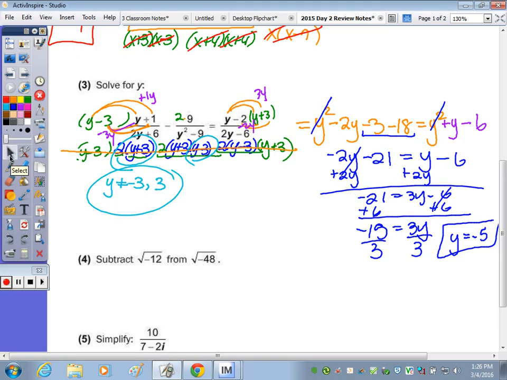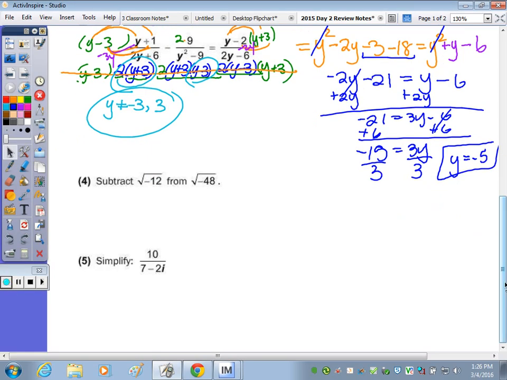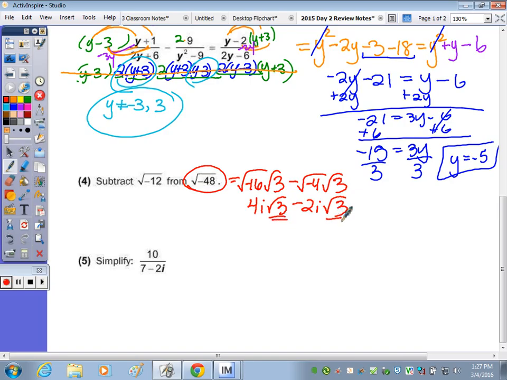Next one, number 4. So subtract the square root of negative 12 from the square root of negative 48. So what is written first is what comes after the word from. So it's the square root of negative 48, and as I rewrite it, I'm going to simplify it. Largest perfect square factor, anyone know? 16. I'm going to put the negative with the perfect square, so minus, and 12 is negative 4 times 3. So this is really 4i radical 3 minus 2i radical 3. When you're adding and subtracting radicals, they have to have the same radicand, and they do. They're both radical 3s. So I just subtract 4i minus 2i is 2i radical 3.